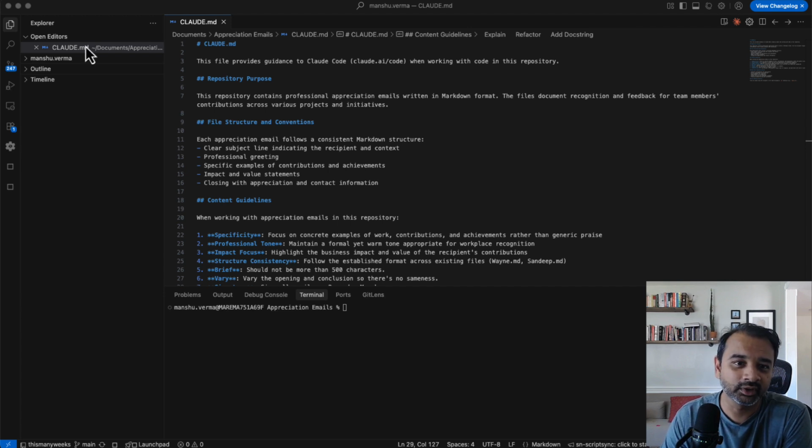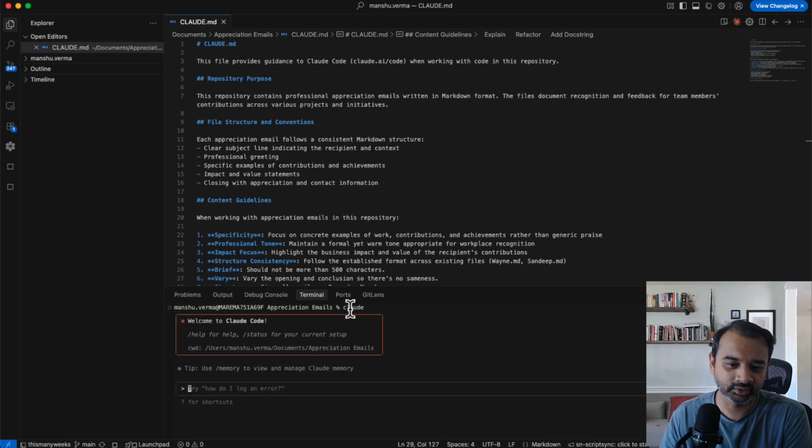So on my terminal, I have Claude. I just have a terminal open, and I already have Claude installed in this Claude Code. This is very simple. I will not go through that in this video, but I will link to it on how you can do it. So quite simply, to activate it, you have to go to your working directory and then type Claude, and then it just starts up. And typically, the first thing that you would do is initiate a claude.md file, which is sort of the instructions file for this repo. So now the thing will create this on its own. You don't need to do that.